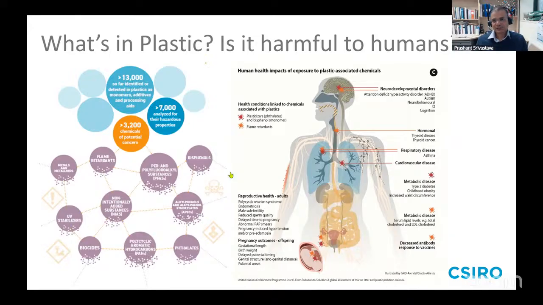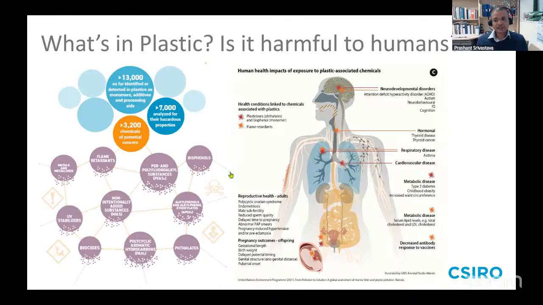More than 3,200 plastic associated chemicals are classified as potentially hazardous. These chemicals can be released throughout plastic's life cycle, from manufacturing to everyday use, and especially during disposal. For example, when plastic waste is openly burned, it releases toxic compounds like dioxins. We are exposed to them in many ways. For example, by breathing contaminated air and indoor dust, by eating or drinking contaminated food and water, through skin contact with plastic products like packaging, toys, and textiles. People working in plastic and waste industries face especially high exposures. And children are particularly vulnerable due to their size and developing bodies.